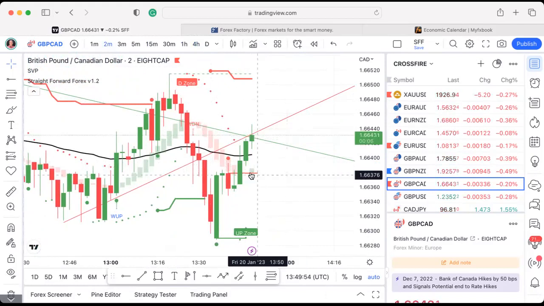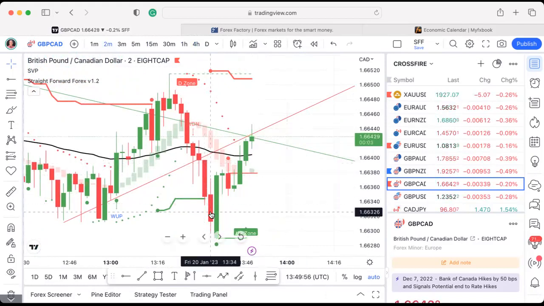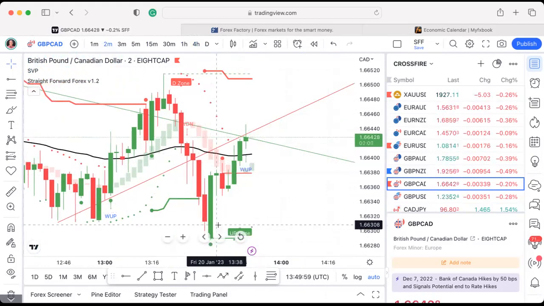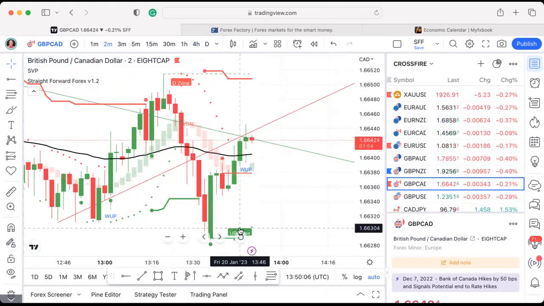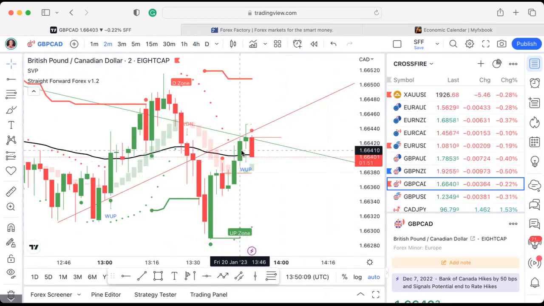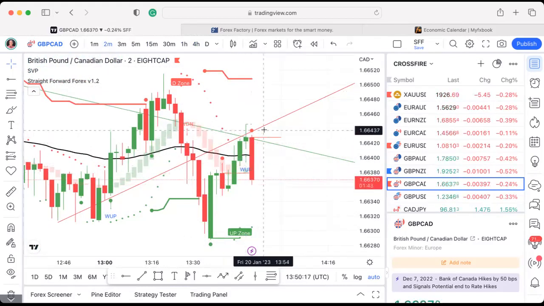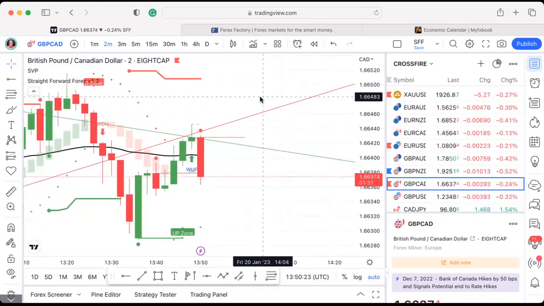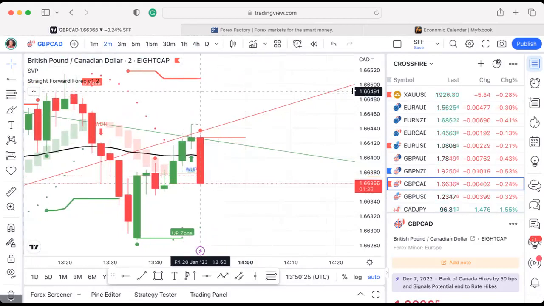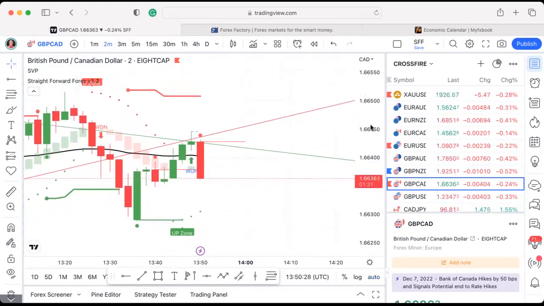2 minute time frame. Price went right down there below the red line, and then at 1338, price started to go back up again. We got an up zone, we got a wave up. All we're waiting for now is for this super trend to become a green super trend and for this price to go above the green line. So up zone, wave up. We just want the super trend.